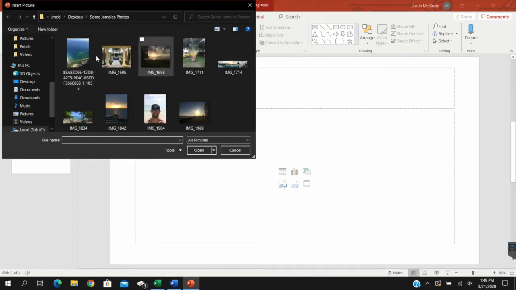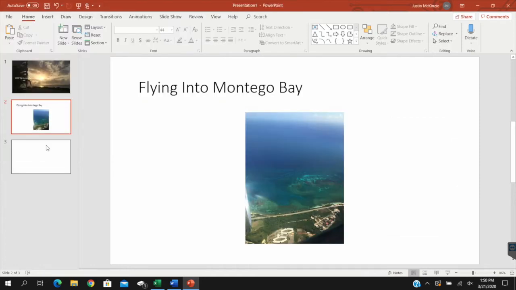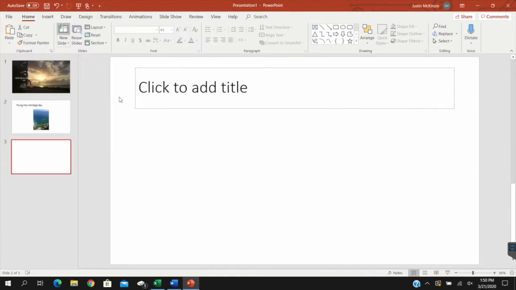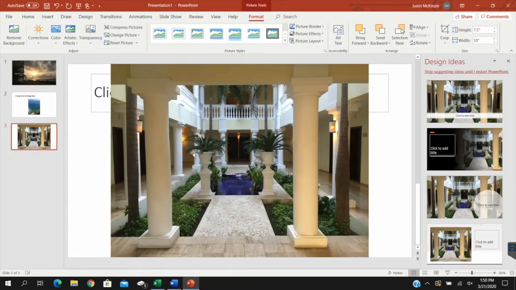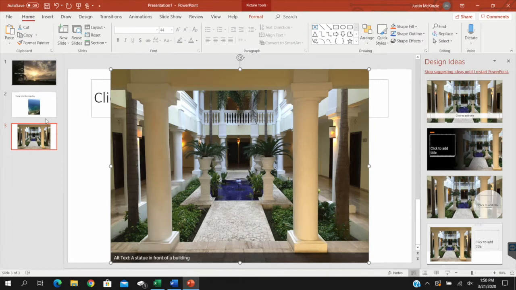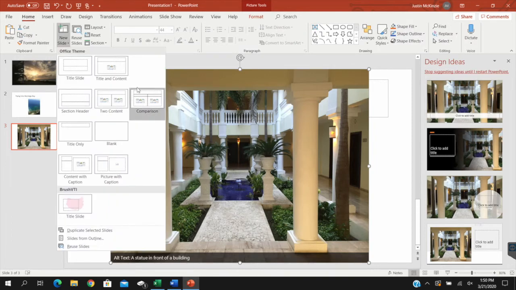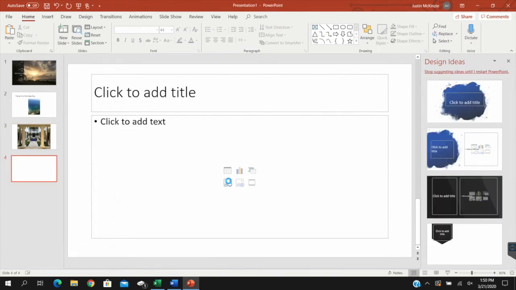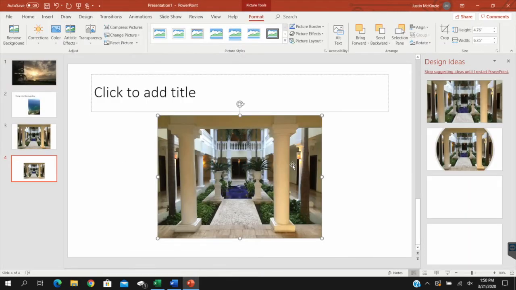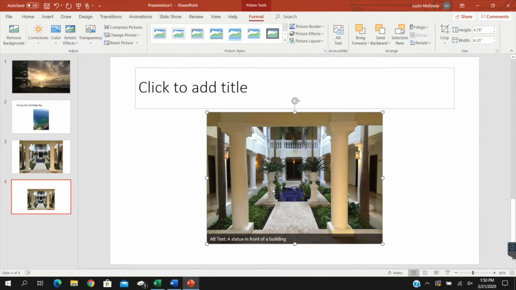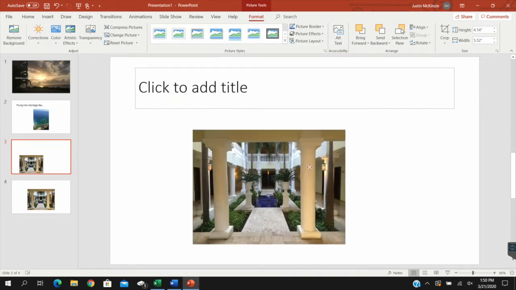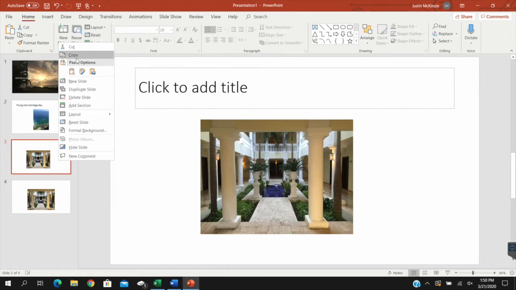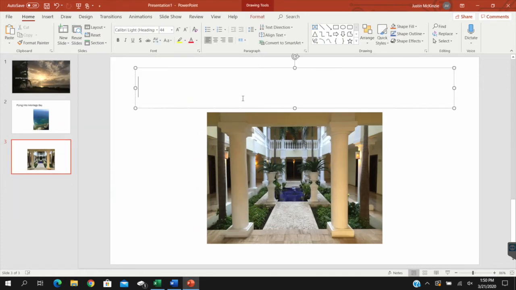So I can go ahead and insert that. If I were to go here, I'd have to manually insert that photo. Let me show you the difference here as well. If I were to go down here and insert that same photo, that photo is contained inside that box, so it's not going to overlap the whole screen. So sometimes it's better to use the content box rather than just the title or a blank screen. Just food for thought there.